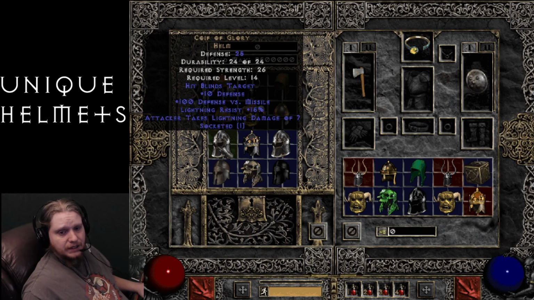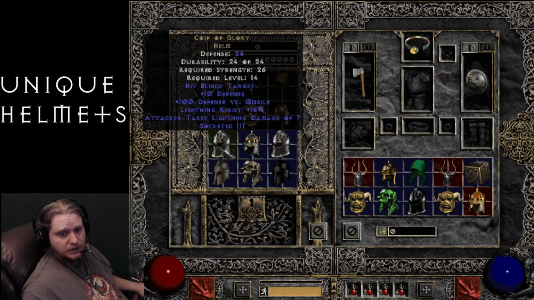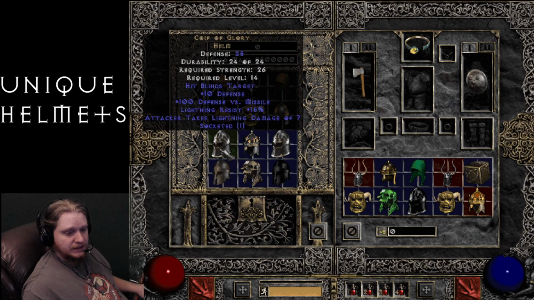Next on the list is the Coif of Glory Helm. The Coif of Glory Helm is very interesting because it has Hits Blind's target on it, and I'll explain why this is important. It also has 10 defense, 100 defense versus missile, which at level 14, 100 defense versus missile is actually kind of nice. Not exactly a good stat all around, and especially on higher level armor, you don't really care about it. But at level 14, it might actually save your life a little bit. 15% lightning resist, attacker takes damage of 7, and of course, I threw a socket in there.